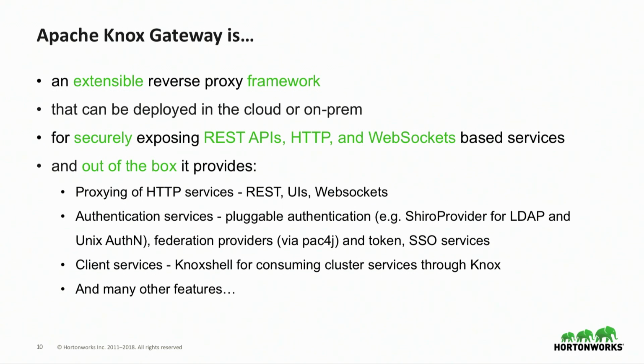And additionally, it supports authentication services such as PAM, pluggable authentication module, via Shiro provider for LDAP and Unix authentication. It also supports federation providers via Pac4j. There's support for SAML, OAuth, and OpenID Connect. And it also supports SSO across various UIs in the Hadoop ecosystem. If you're interested in it, you can look up the Apache Knox website for all the services that are supported for SSO. And it supports client services also. This is pretty cool, and Sandeep will show it to you in a little bit. It's called the Knox Shell.